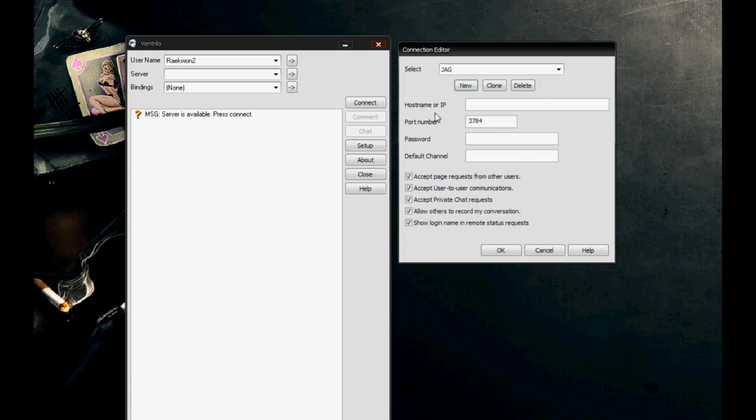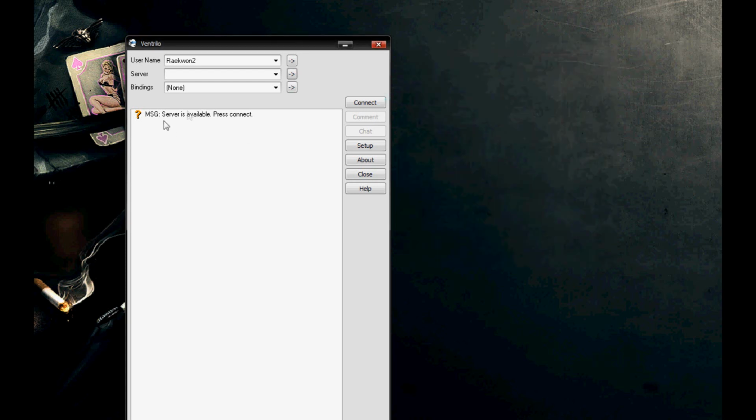Now in here is a host name or IP. Again, your guild or your clan will supply this information for you, along with the port number and the password. Now you need to make sure all of these are correct. If they're not correct, being either case sensitive or numbers and letters, you just need to make sure that's 100% correct, otherwise you're just going to be hitting a brick wall when it comes to connecting to the actual server. Don't worry about any options in here, it doesn't really matter. Default channel, you can mess around with these at your leisure, it doesn't matter.